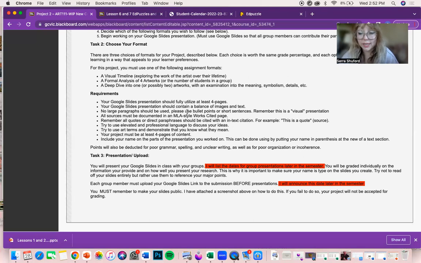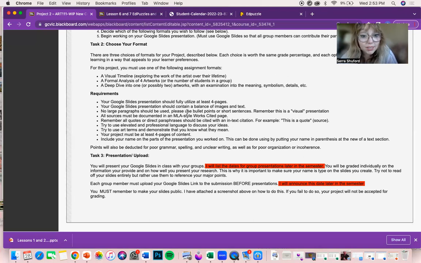Again, we'll go over this later on, but the presentations will be in a random order. I'm not going to have group 1 go on this day and group 2 go on this day, because I think that's unfair, to knowingly give one group more time than the other. So really, on the day that the presentations start, you need to make sure that your group is prepared whether or not you go that day.